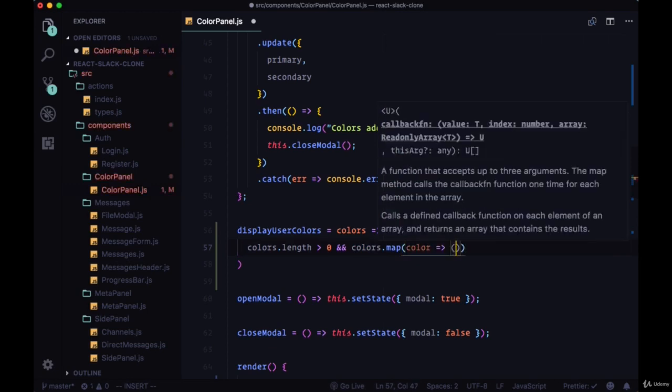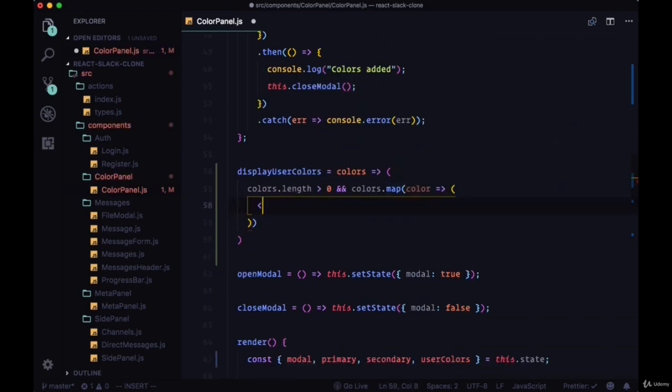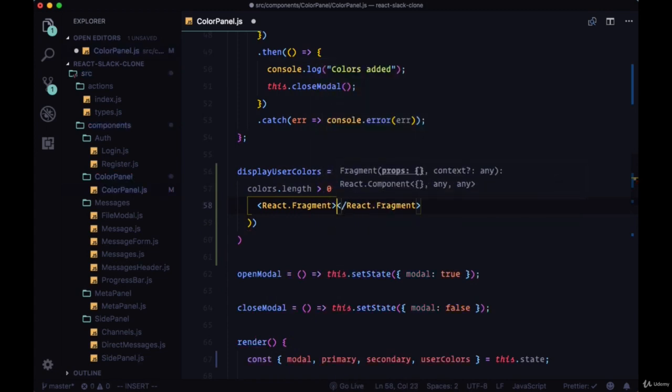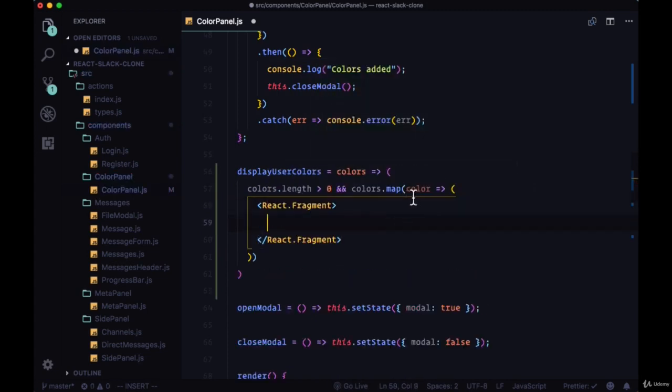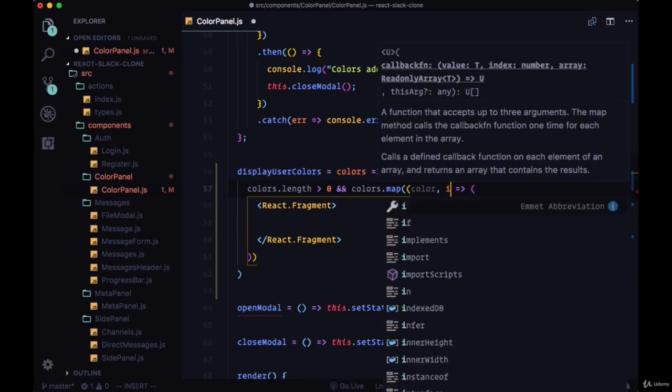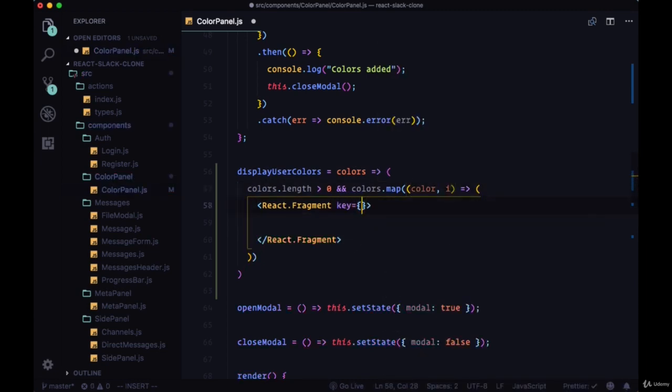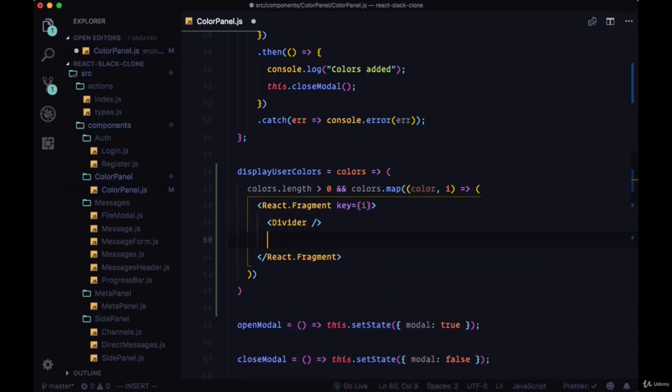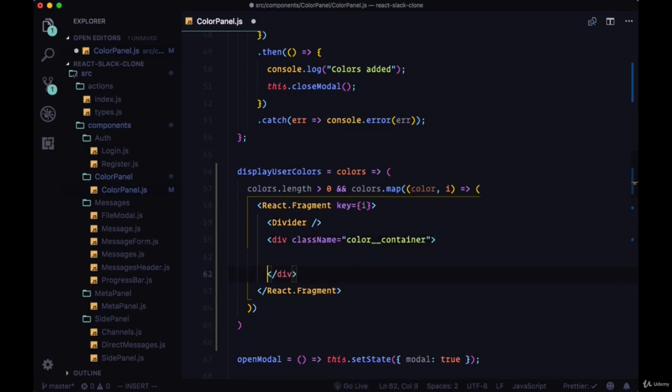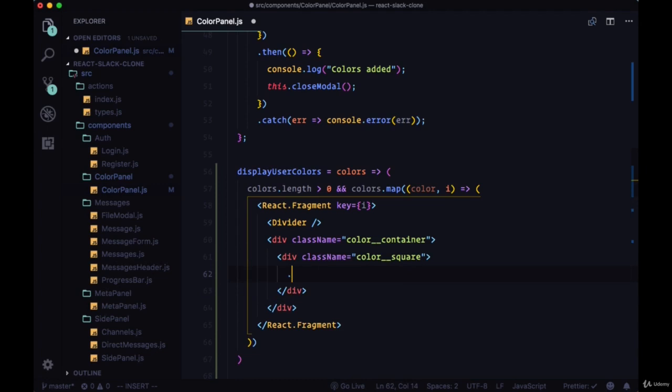Then it'll map over the array, where for each color we're going to display it in a fragment. We're going to pull off the index of the color we're iterating over and set it as the key on the fragment. We'll first add a divider component, then a div, the class of color container, within that another div, the class of color square, and within that a class of color overlay.